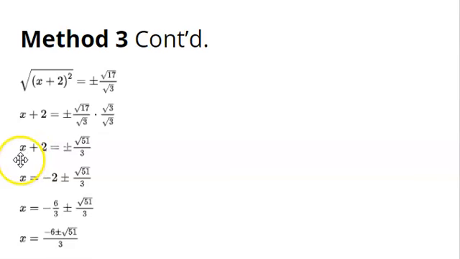And so now I'm just going to isolate x by subtracting 2 from both sides. Notice that I put the negative 2 in front of the plus or minus, and then I just want to combine this into a single fraction. That's preferred. So negative 2 is the same as negative 6/3, and I chose that so both fractions have a denominator of 3, and then I can combine that to my final answer of x equals negative 6 plus or minus square root 51 divided by 3.